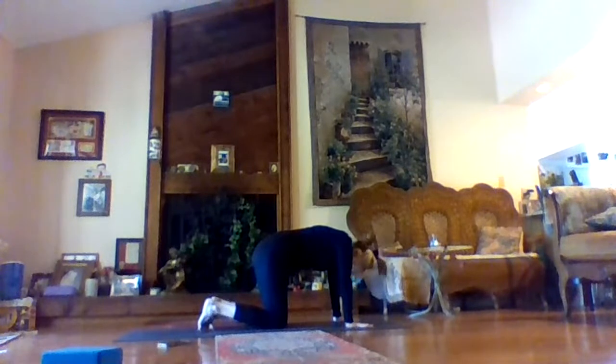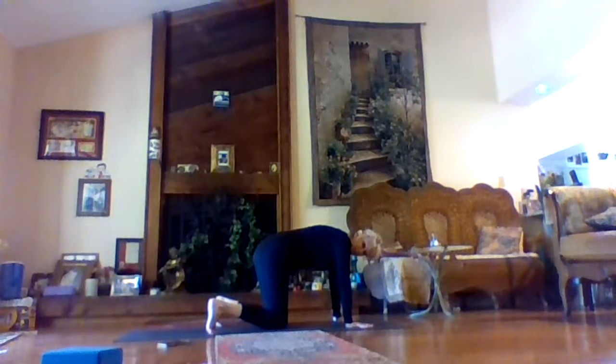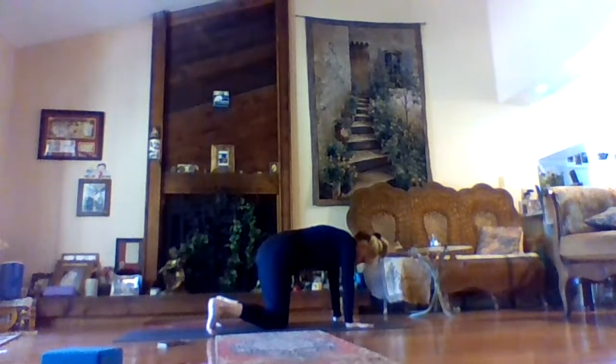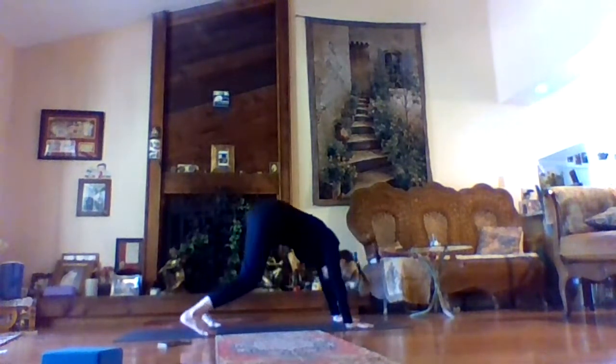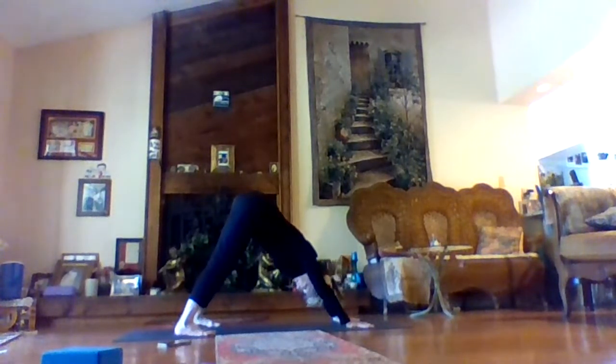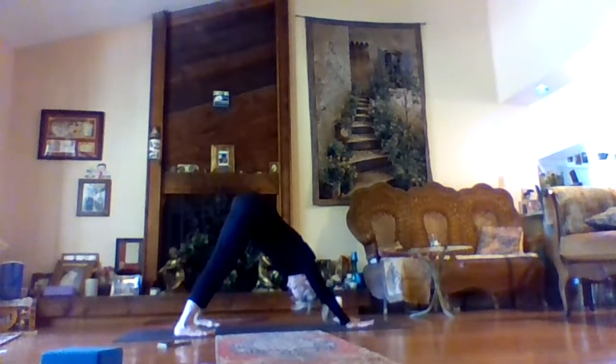And this time, let's try something where we bring our feet curled under to the sides of the mat and keep the knees right under the hips. And then let your belly drop. Inhale up. And then as you exhale, you round the back, lift up, and you'll find yourself in a wide-legged downward facing dog. And the knees will be right over the feet in the right spot.